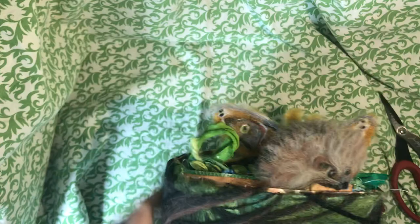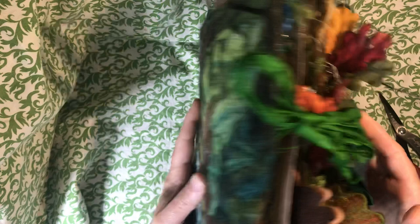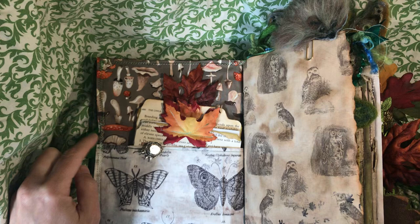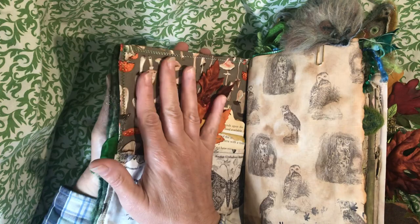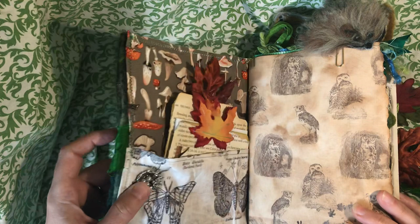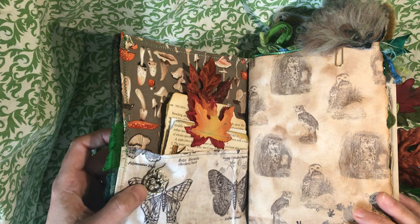The other themes in here are hedgehogs and butterflies. These are both needle felted — there's a needle felted hedgehog paperclip and a needle felted moth paperclip. It is held together with a sari silk that goes through the whole book, and there is fabric and a fabric pocket. Both of these were sewn separately and then glued onto the felt, so it's a very sturdy soft cover. And there's a little nest charm that I wanted to include — it refers to the nest that Radagast always has under his hat.